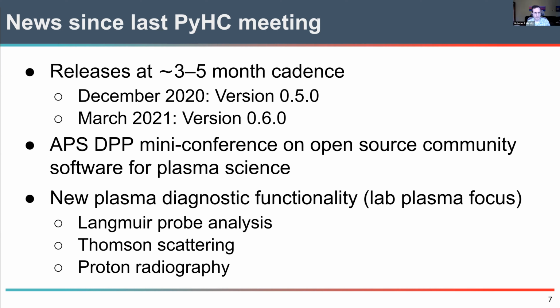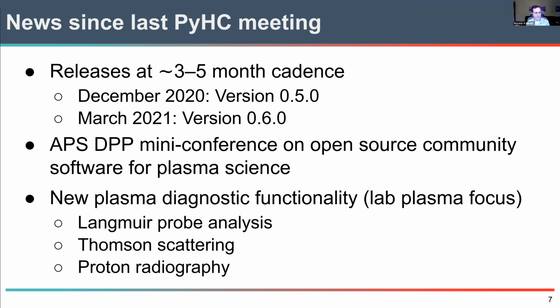So particle-in-cell codes, some talks on the limited number of metadata standards in laboratory plasma science, and a lot of other projects that are working to build this collection of open source software for the community. And our goal was to get us talking to each other. The virtual format didn't really allow it, but we had some follow-up discussions afterwards.